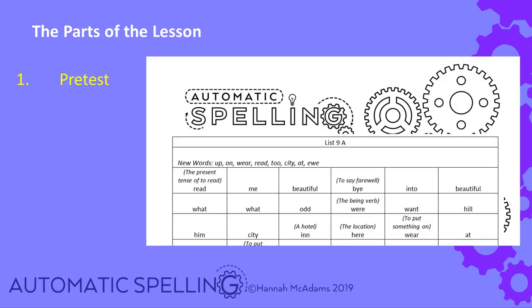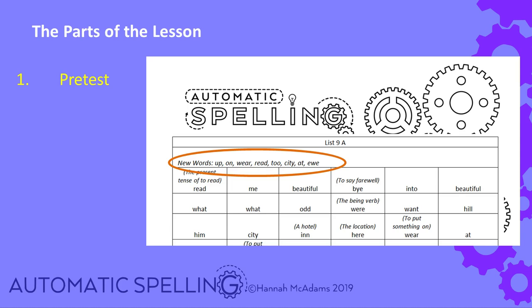All right. Okay, so the first thing that you do is give a pretest, and the pretest is new words. Okay, and so you will say up, and they write up, and then you say on, and they write on, and then you say where to put something on, and then they will write where. Sometimes they may or may not get it right. It does stress out some students to do a pretest, so my advice for those that really get stressed out is just to skip that and go right into the lesson. But it is nice for them to see where they're making their mistakes. So if they can handle that, then do the pretest. If they can't, skip it.